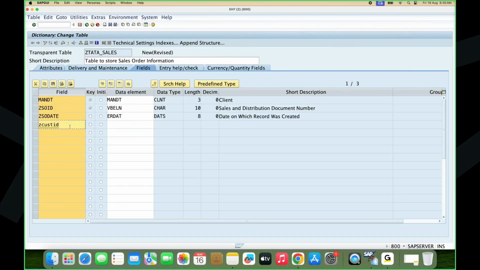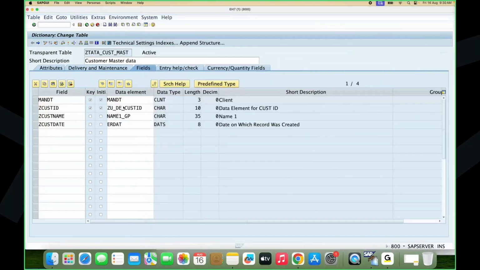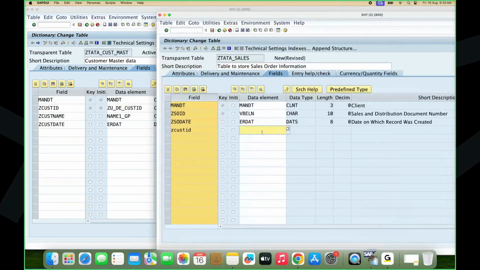Definitely, a customer must be there whenever sales order ID details are maintained. For that reason, I am giving customer ID as well. I will use the data element which we created under the customer master table for sales. There is a reason behind this, I will tell you later.